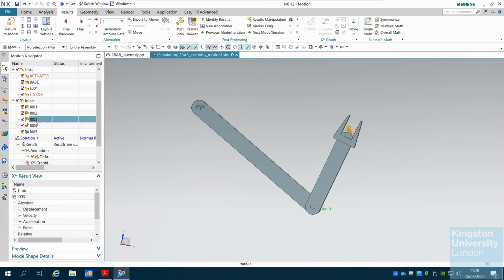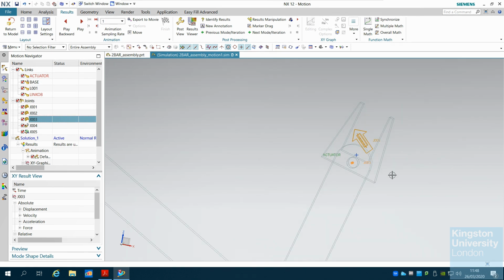So you can see how it works. Or you can go on joint 3. Let me see which is the joint 3. The same here, static with wireframe, joint 3. Okay.